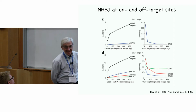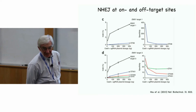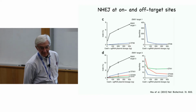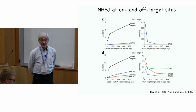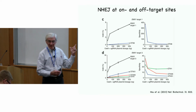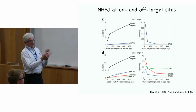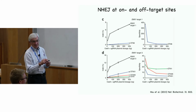So I assume that people have shown that preference for the base pairs near the PAM need to be stronger is also mirrored in CPF1 where the 3' and 5' are flipped? Yes, but CPF1 actually is less tolerant of single base changes at either end than the Cas9 system. But it is true, I think, that it's at one end, and it might have been in a previous slide, and I just don't remember right now how it goes. You can look it up.